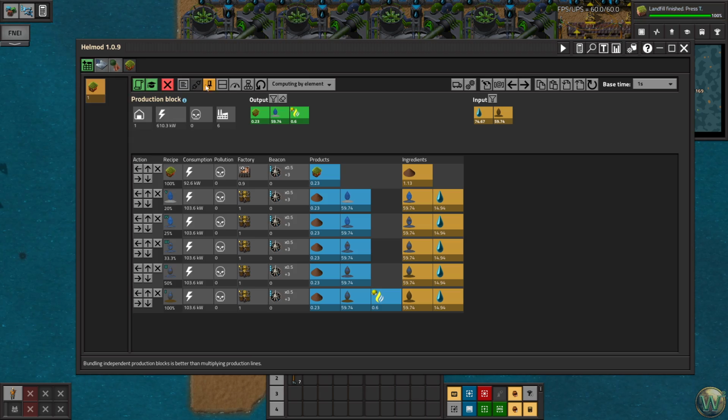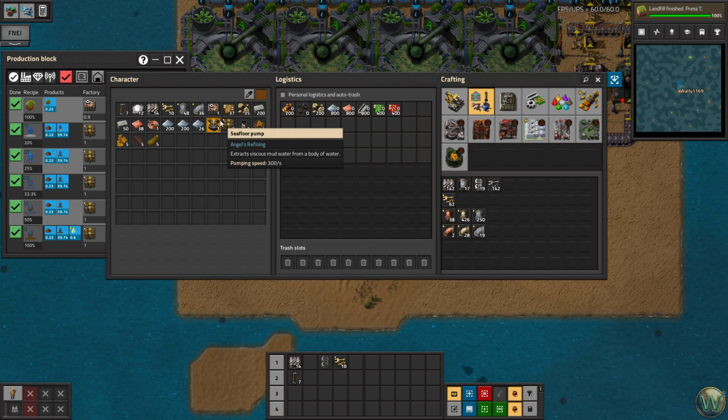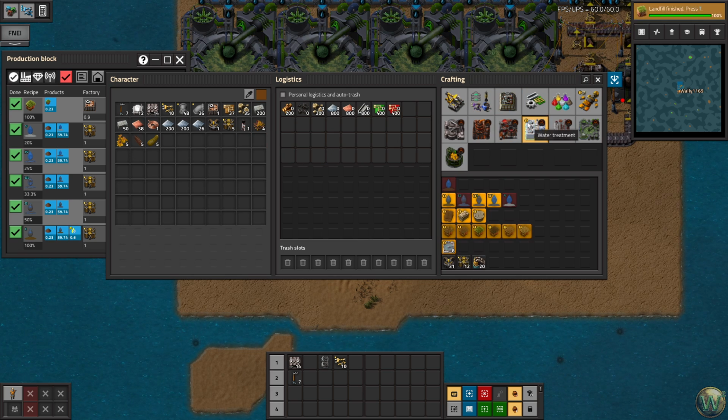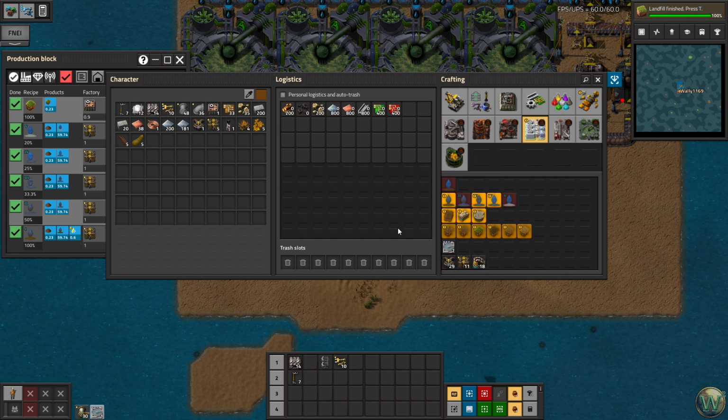Actually, let me pin this first. One of these seafloor pumps here will scoop mud water from the bottom of the sea. And then I also need to make, whatever I said it was, a clarifying pool here to get rid of the salt water for now. We're going to use it later, but for right now I'm not going to bother using it.